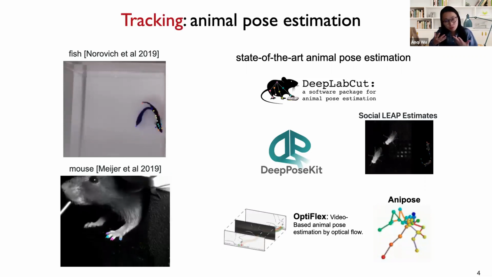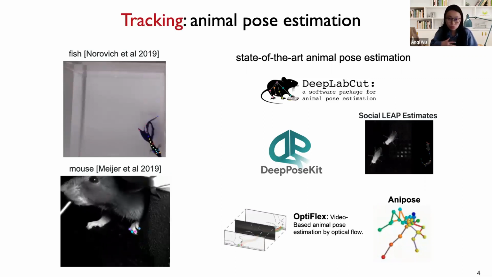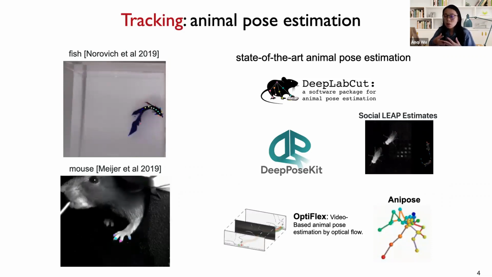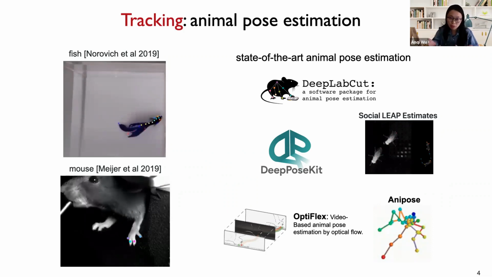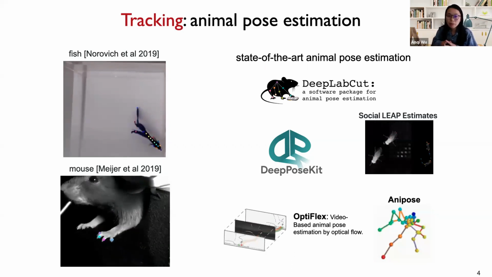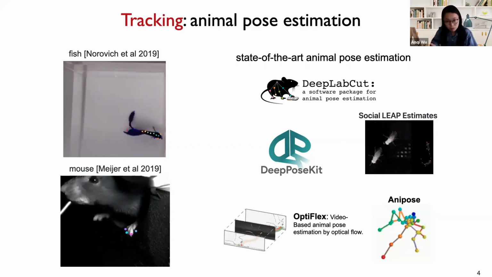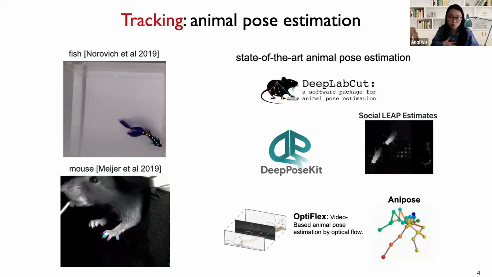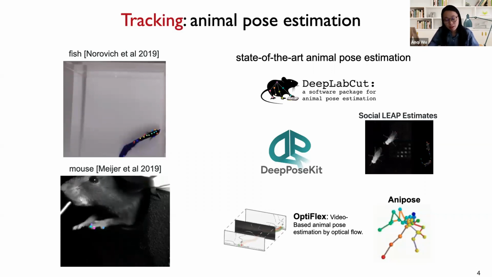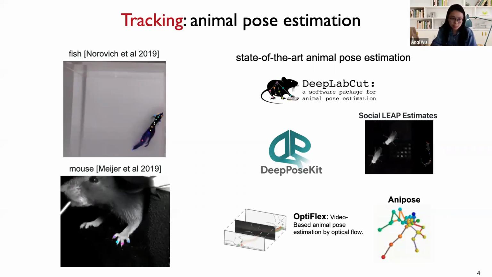So let's start with tracking, which is also referred to as pose estimation. In a tracking task, we aim at obtaining a bunch of key points capturing the pose of the animal in a video. Animal pose estimation is a critical scientific task in neuroscience in recent years. State-of-the-art methods have been proposed to extract the behavioral traces from videos, and they open up an exciting array of new applications and new scientific questions to be addressed.